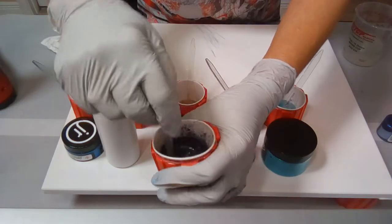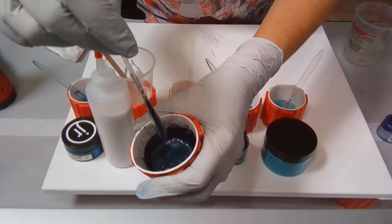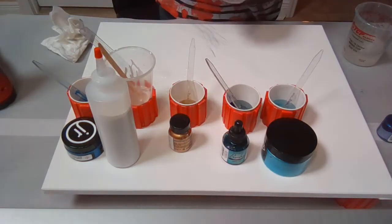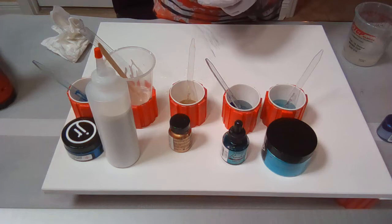Let me show it to you guys. It starts slowly and then slowly goes mixing. You have to really mix it well. I ran out of my plastic cups, so I'm using a paper cup. Ideally, you should use plastic cups. The paper cup is only good if you're using spray from the spray can.